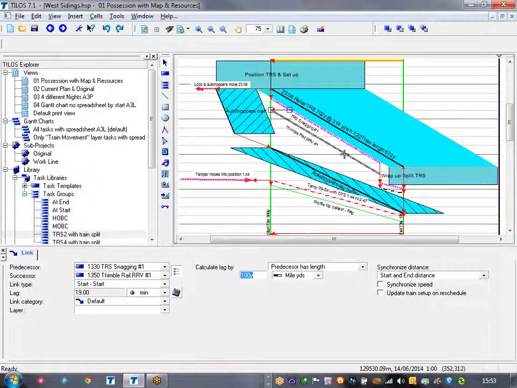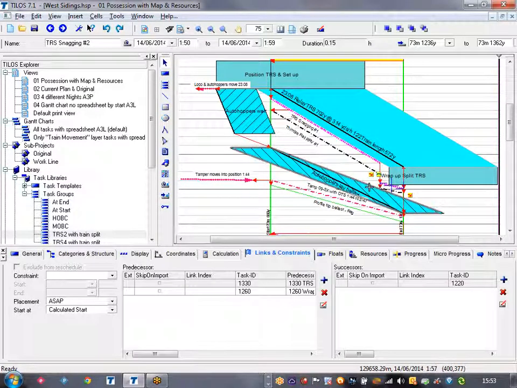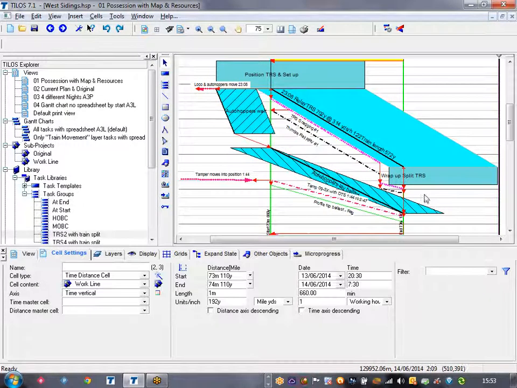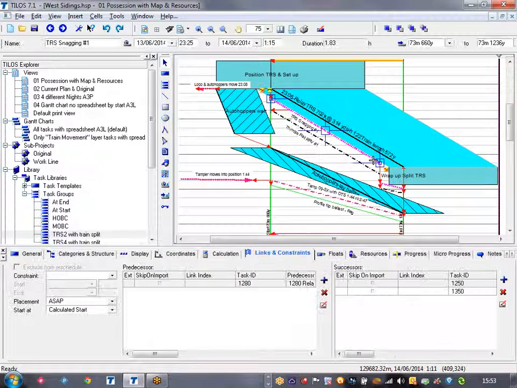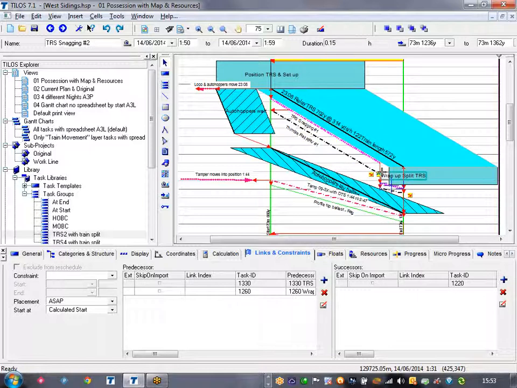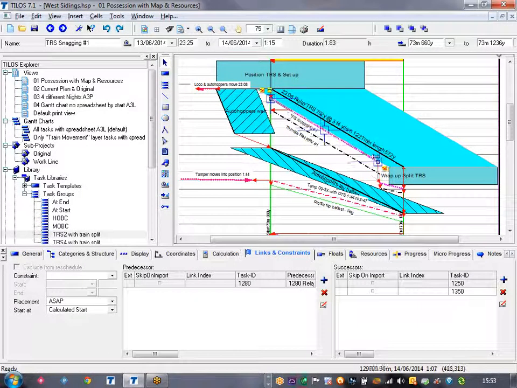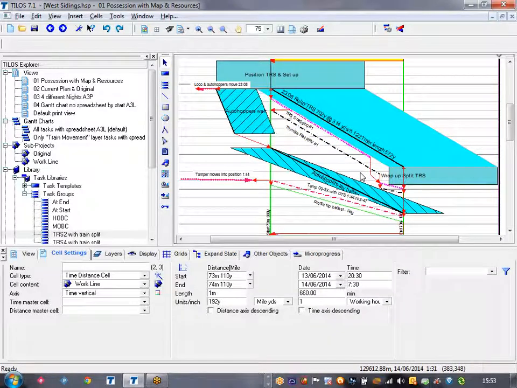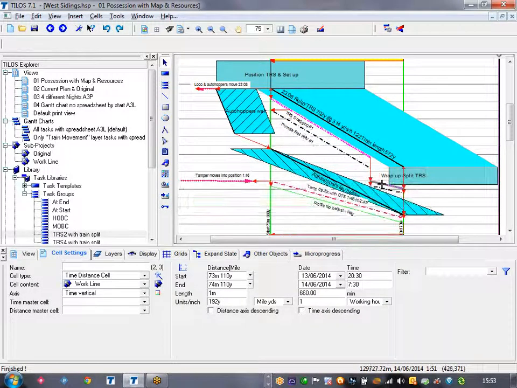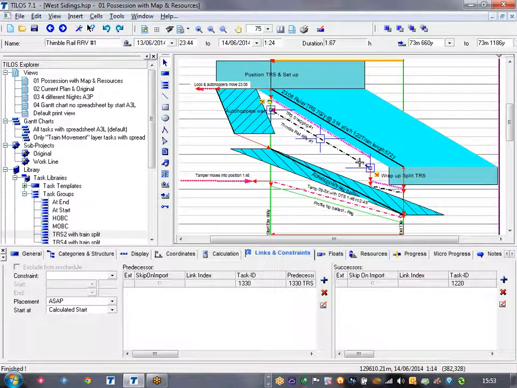And then we've stopped the snagging and the thimble rail, and we pause and we finish it off more quickly, and that's because we want these auto hoppers to go past as quickly as possible. And so these activities are linked to a subsequent activity, and that link has got the attribute to size the successor. So if we change the size of this after reschedule, it will also change the start of the preceding activity, as well as these thimbling also following it.